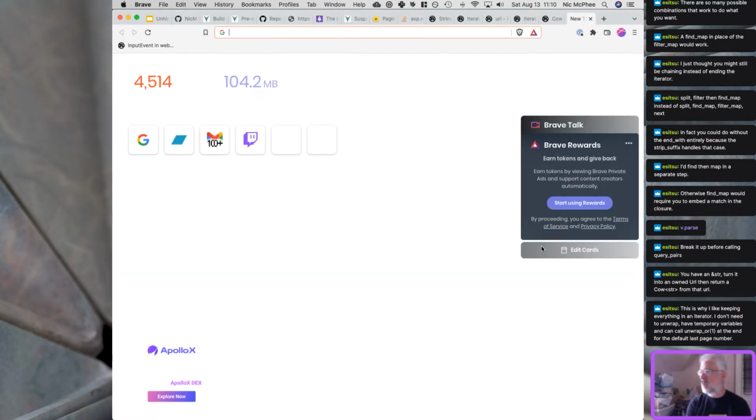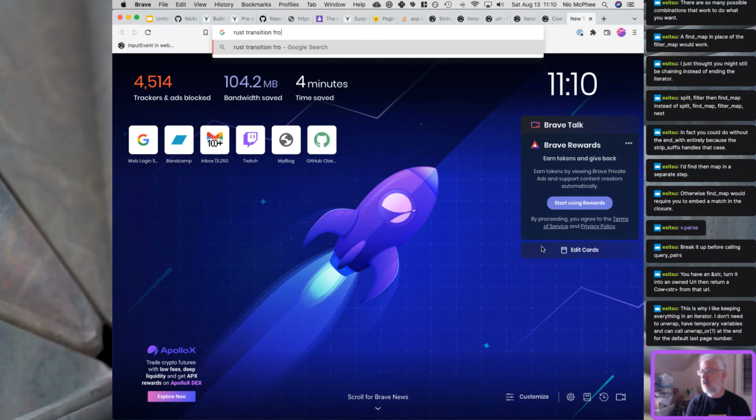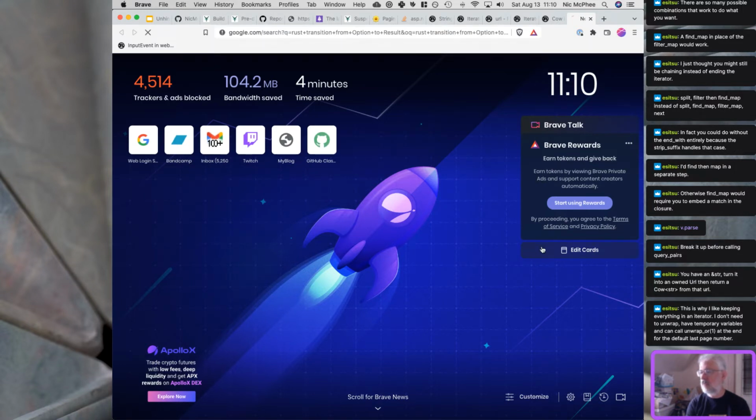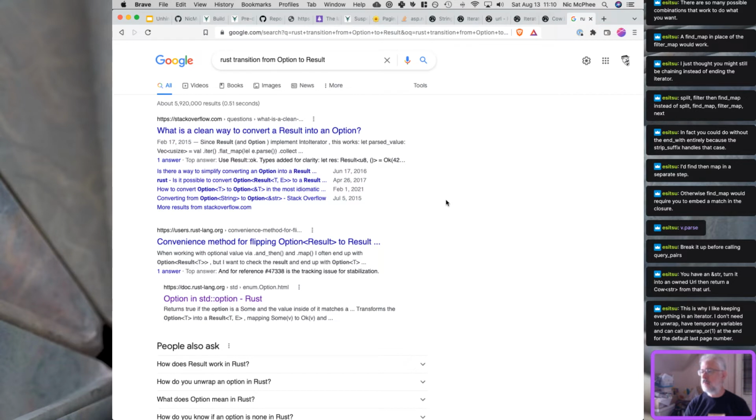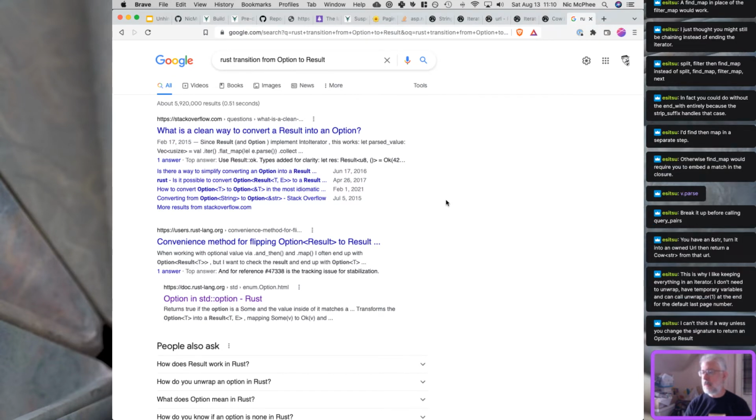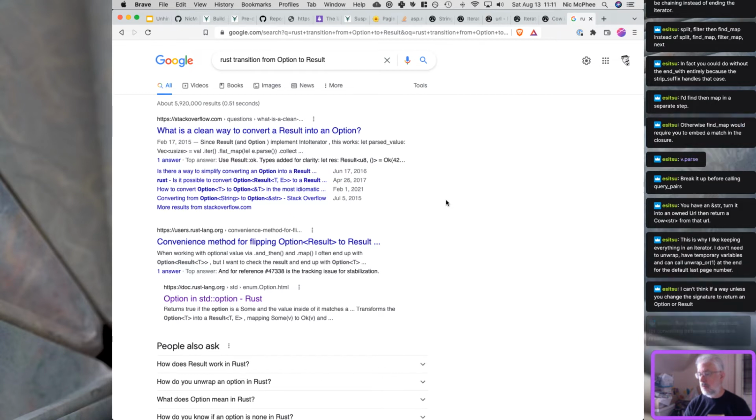Let's see. Rust transition from option to result. Maybe somebody's had this question. I wanted the other way around. Ooh, actually, something here, transform option T into result TE. What does that do?